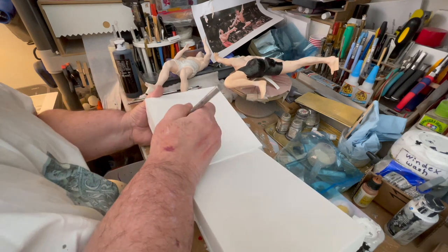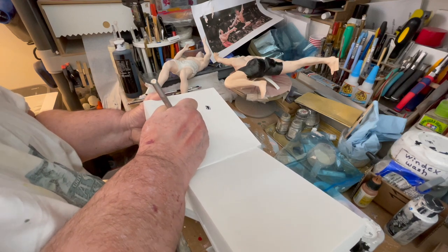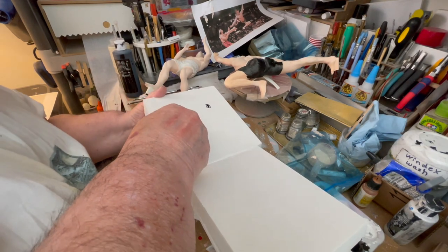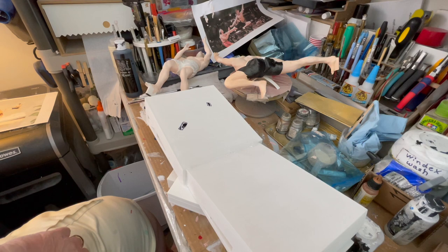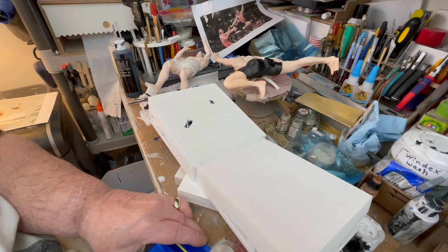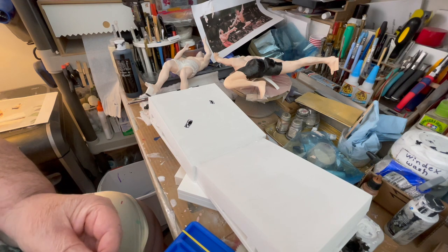Let's see. I want to see if I can cut into this. Can, but it's kind of tough cutting it with this kind of a knife. Let me see. Let's try this one. I don't want to chance hurt myself with the blade snapping. Let me look at my tools down here. Let's see. I think I've got something to do the trick.